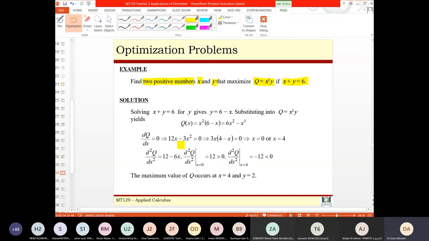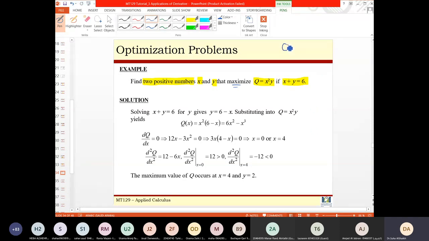Whenever we have optimization problem لازم يكون عندي two equations. One of them is the main equation that I'm trying to maximize or minimize, and the second equation is the equation that helps me to do this maximizing or minimizing. الحين كلمة maximize على طول معناها derivative equal to 0 to get the maximum value صح؟ إيش يعني maximize؟ يعني make it a maximum. الحين we just talked about maximum values. How can I get the maximum value?